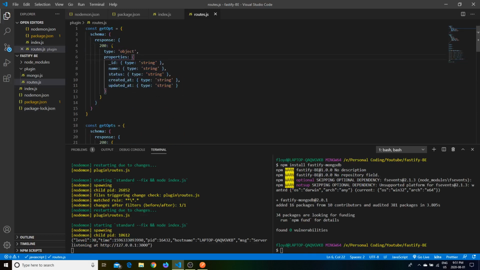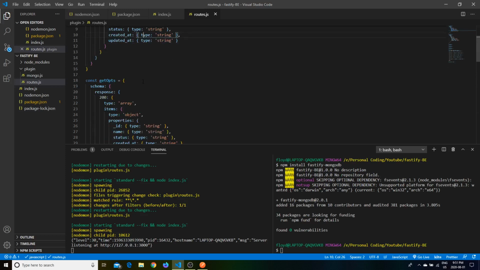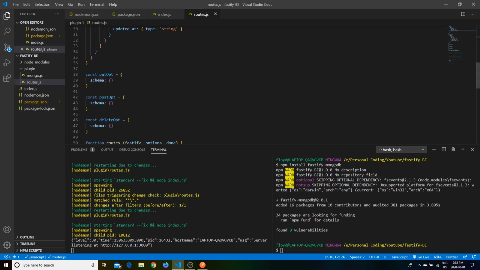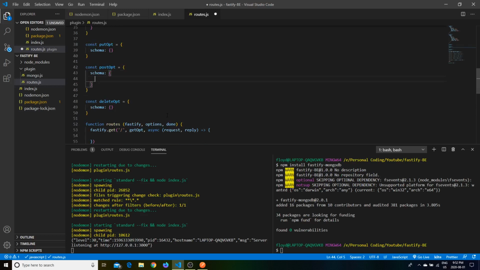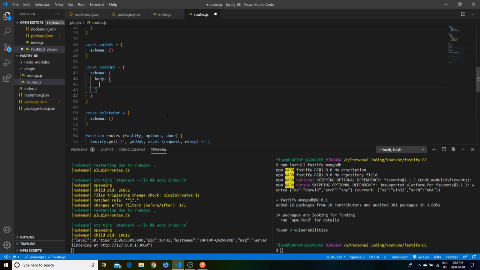Okay, so we can't really show this off right now, so let's start on something that we really need, which is the post options here. So this will have a body which will be of type object, because we need data to exist within the database first. So type object over here, and it will have multiple properties.